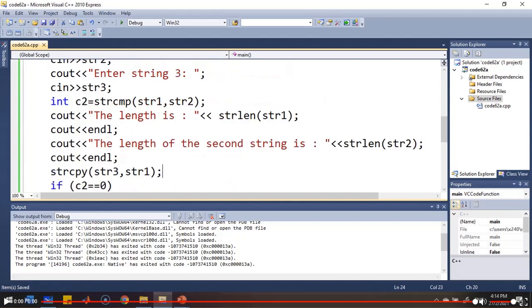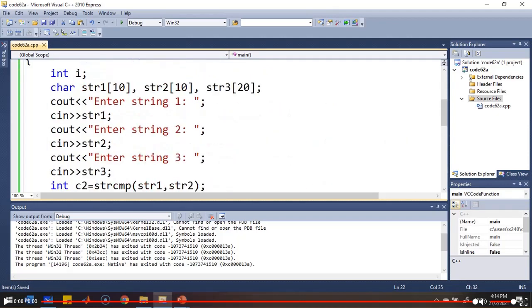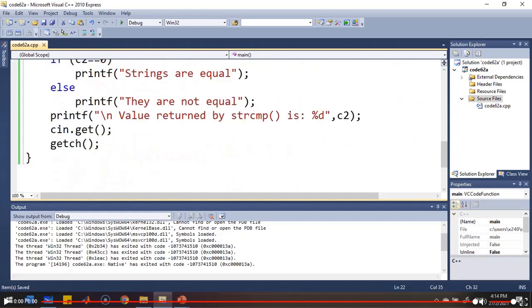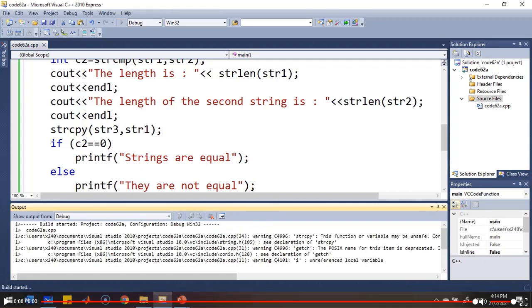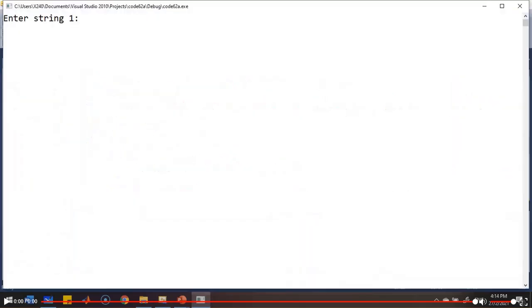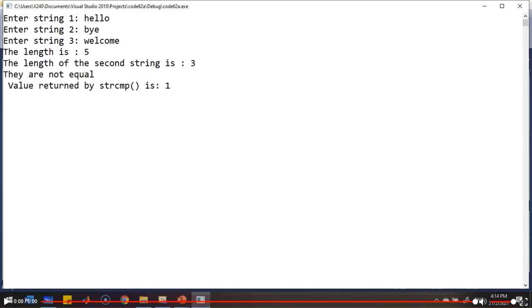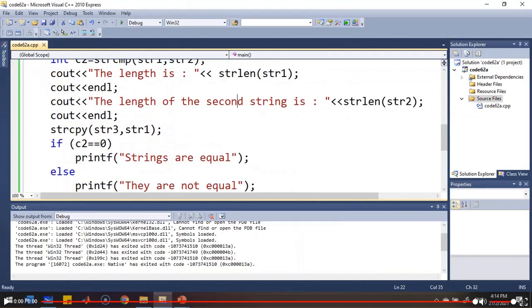String 1, hello, string 2, bye, string 3, welcome. Obviously they are not the same, they are not equal. Oops, I didn't add the str3 here. Sorry, let me just add it.